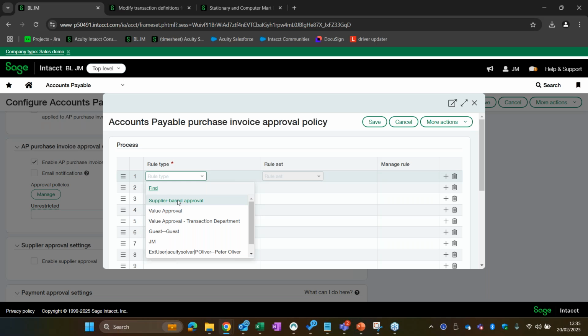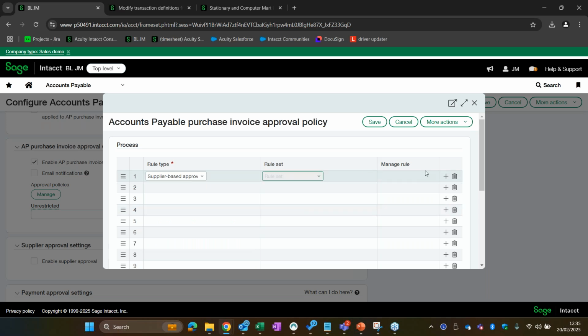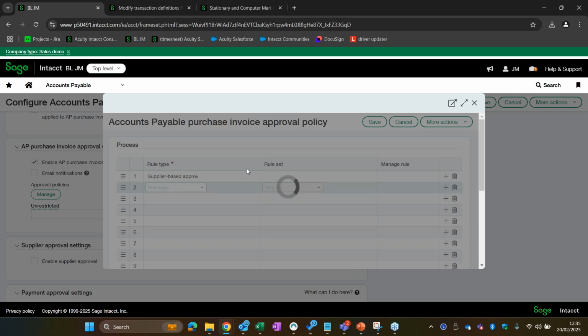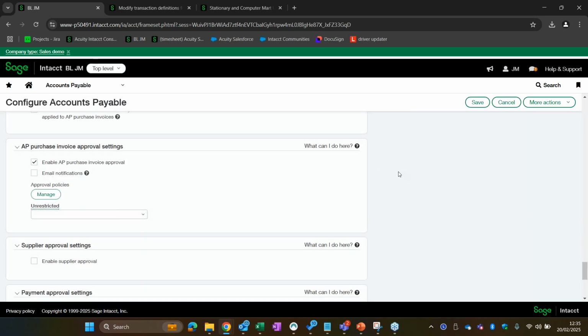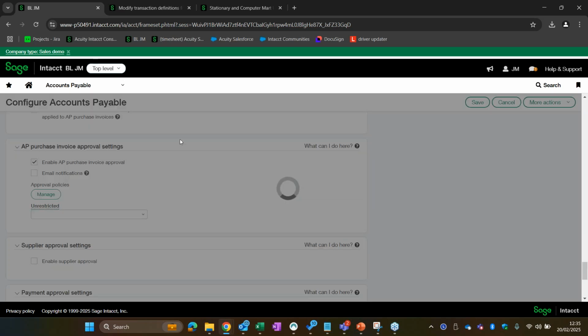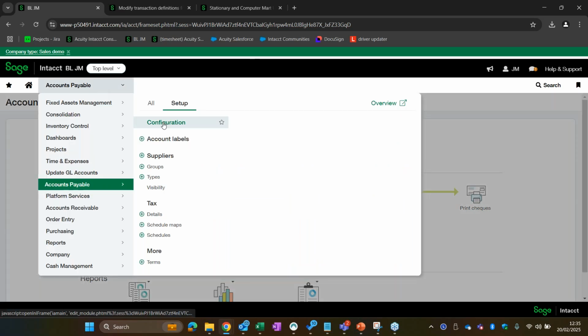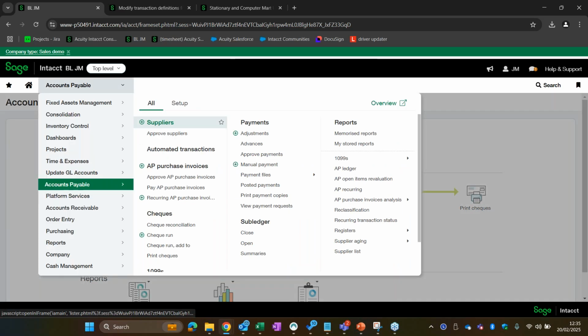So you've now got supplier-based approval. So what that means is if you pick that option, you don't have to create a rule set within here, but if you switch that on and click save, that's now going to allow you, when you save the config, on a per supplier basis to pick a user to approve for that specific supplier.